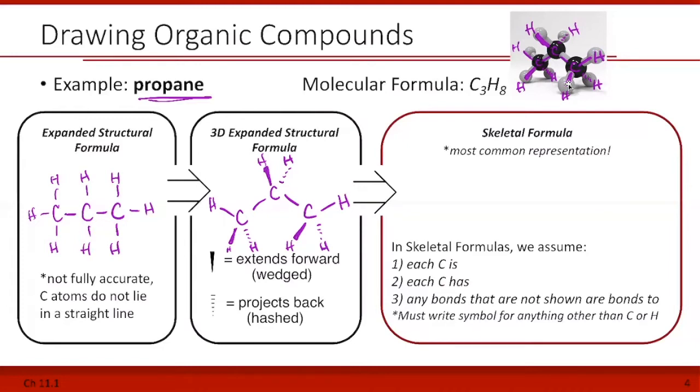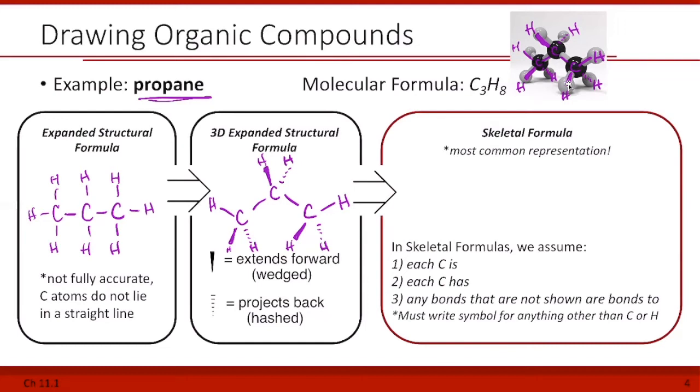However, as I was saying before, you notice this took a while to draw. I don't really like spending a long time drawing things. When I do my research, I'm typically working with molecules that have 10 to 20 carbons on them. If I had to draw out every single carbon and hydrogen, it would take me forever. Additionally, you as students don't want to sit there and draw out every little thing on your exam when you're rushing for time. I'd rather you spend that time thinking. So we're going to use what's called a skeletal formula, which is the most common representation of an organic molecule.